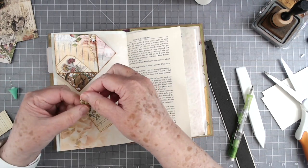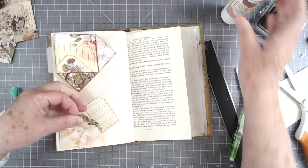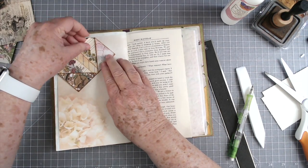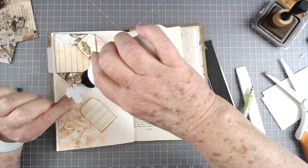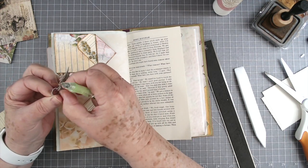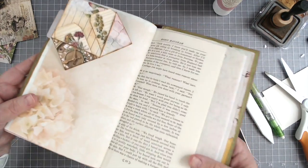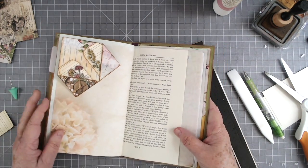Let's see which way this goes. This way, I think. I think I had that upside down. Put that there. And you could always put a word or something over here on this side if you wanted to. Oh, that's so cute. Isn't that cute? Now see, I like little tags and things like that. And yes, I do journal on those from time to time.